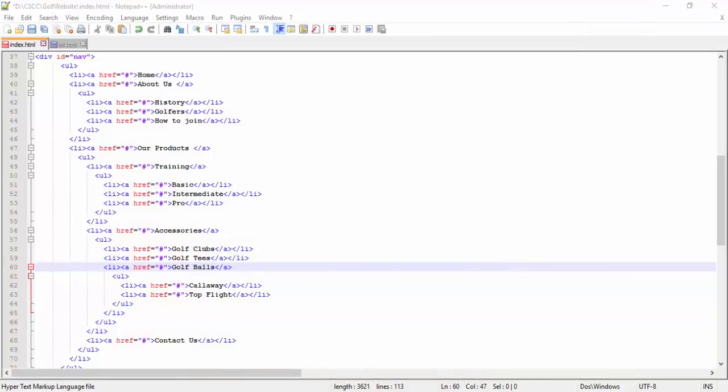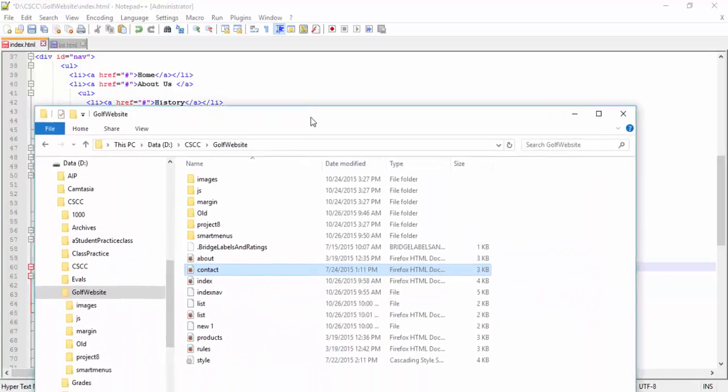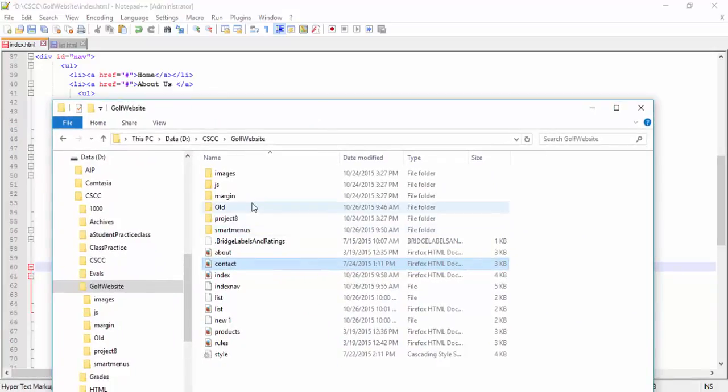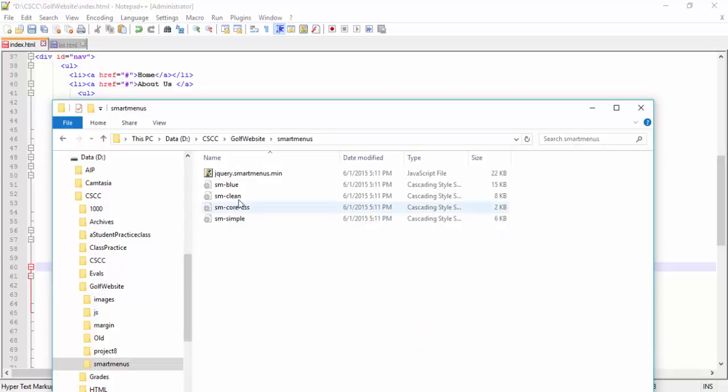Now I'm going to look at my folder here real quick just to let you know. In this case, when I downloaded the SmartMenus, I have a folder here that has a JS file, a JavaScript file, that has all the functions for it to work with. And then it also has some CSS files to work with as well.